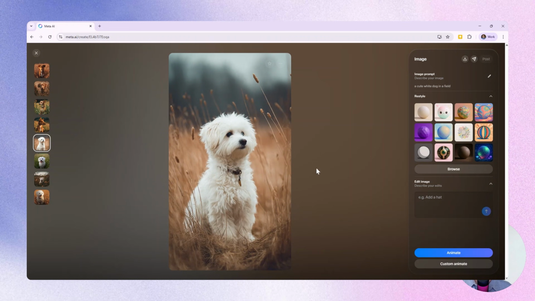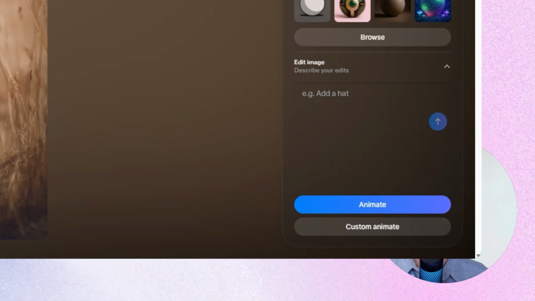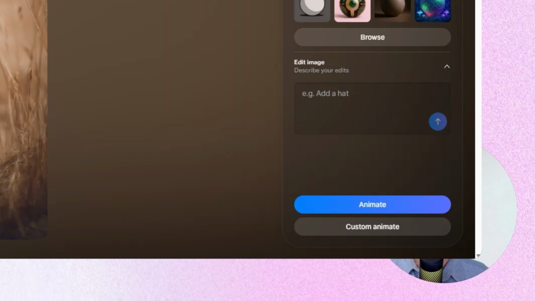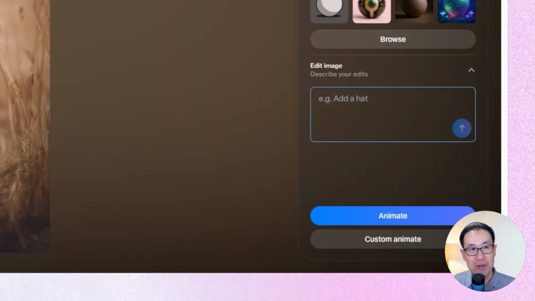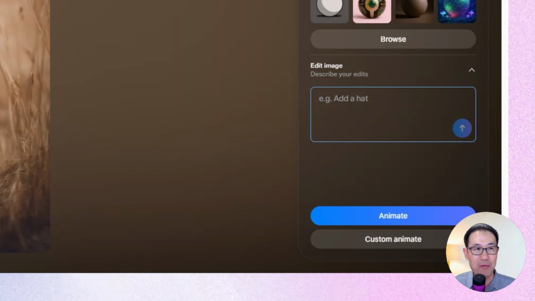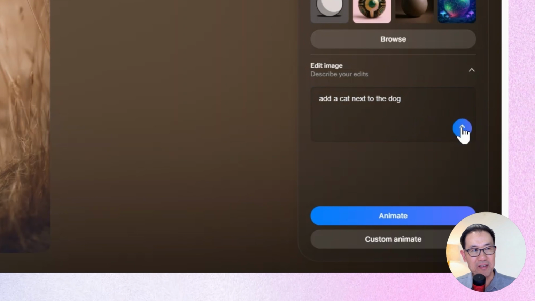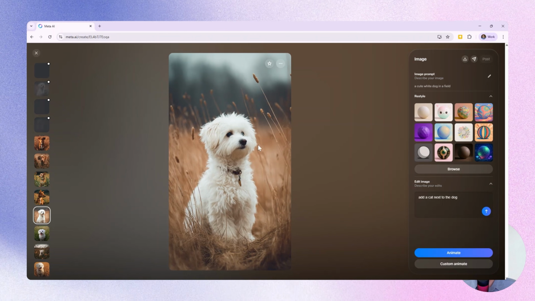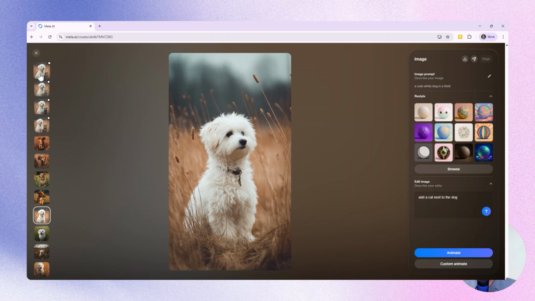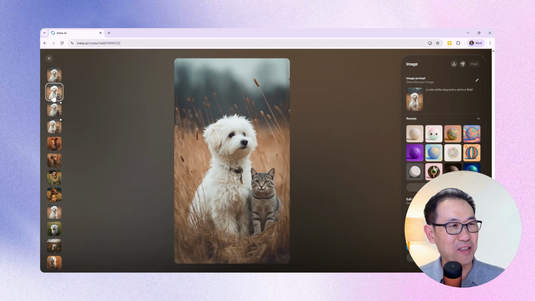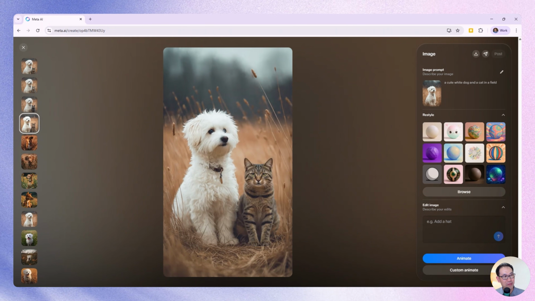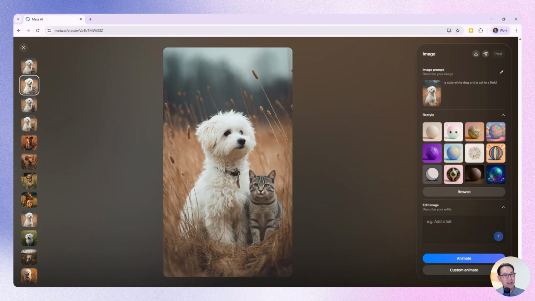Now, what if I want to edit this image, like change the background, keep the image of this dog as it is because it's so cute? I could go here, edit image. I just describe what I want to change, and it'll do those micro changes for me. For example, if I want to add a cat standing next to this same dog, I will just put here, add a cat next to the dog. I enter it in, it will preserve this image of this dog and add a cat alongside it. You see how realistic it is? It's just beautiful. Again, you get a set of 4 images. You pick the one that you like, and I can edit further.